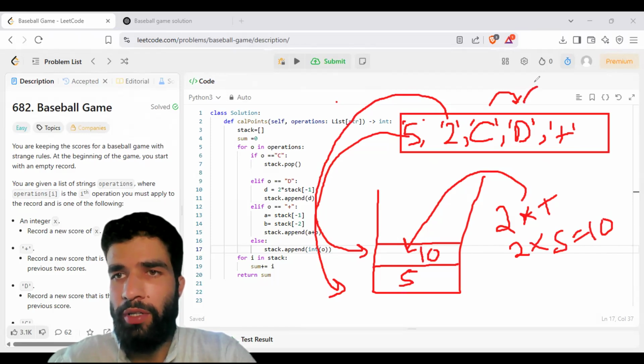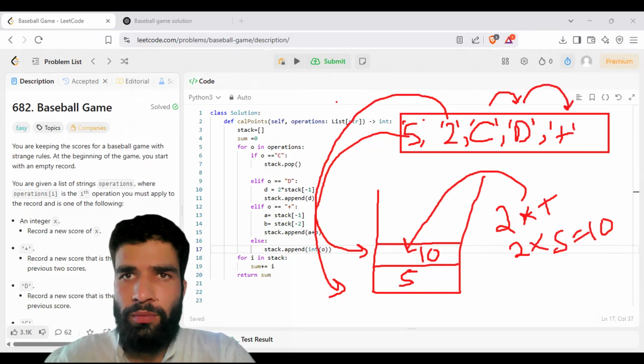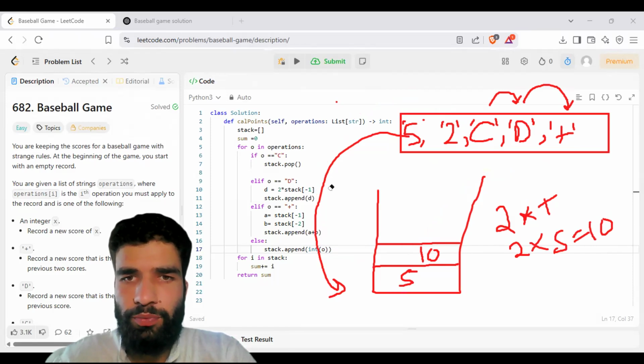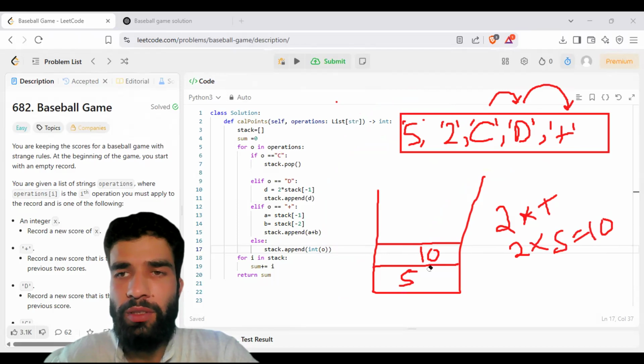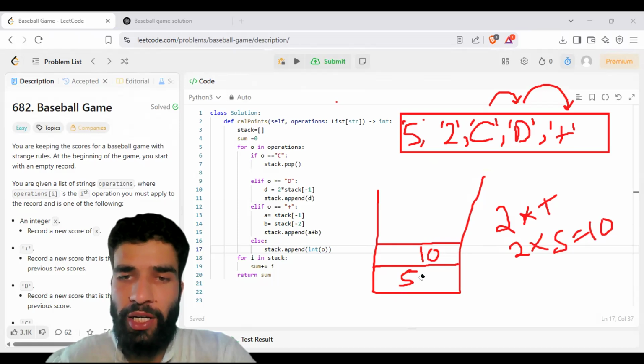Okay, now we have to iterate from D to plus. So the value of iteration here is plus. And what does the plus mean? Plus simply means we have to add the two values: whatever is at the top of the stack, and whatever is at the second top of the stack.